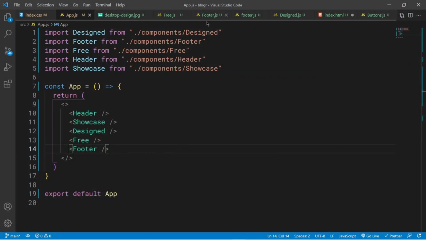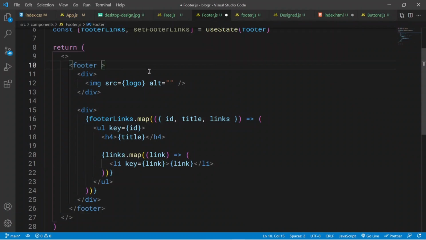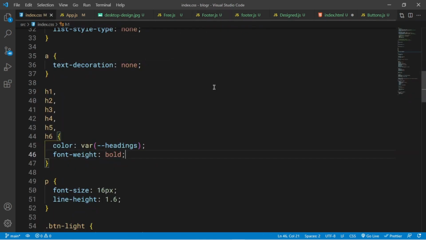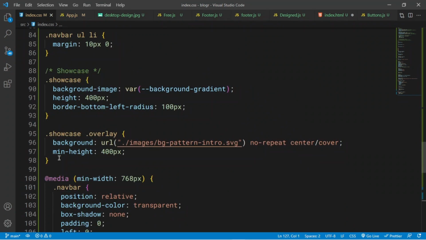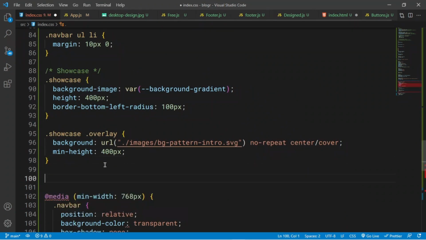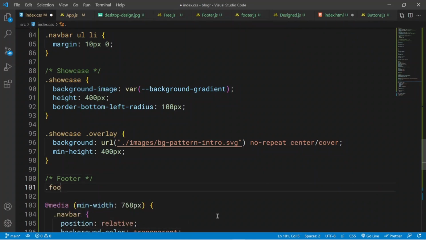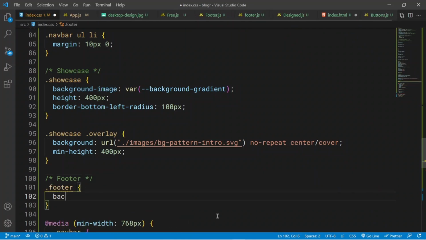Let's go into the footer, and right inside here I want to give this a class name of footer because it has a custom background color, so that I can go into index.css and then just before my media queries I can place a comment here and say footer, and then I can target the .footer, like so. And then I'm going to say the background color should be the variable of footer.